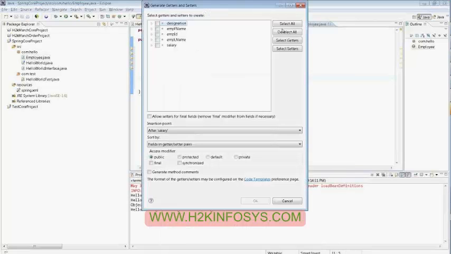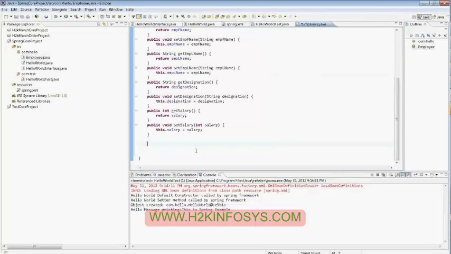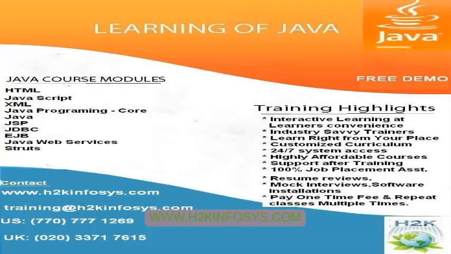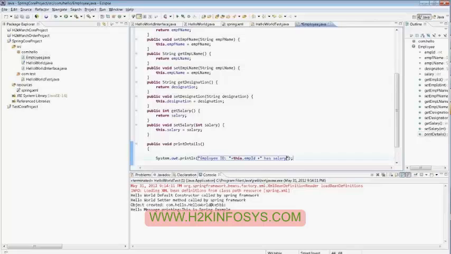So generate setters and getters, and we'll add one more business method, public void print details. This will just print the information like employee ID, has salary.